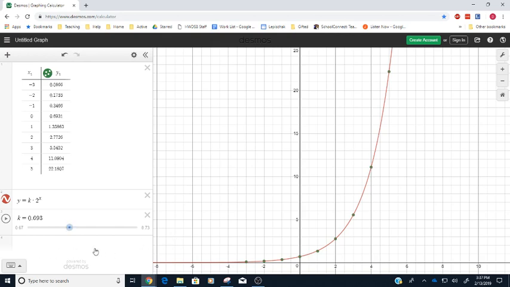Okay, so my equation is going to be y equals 0.693, that's my value of k, times 2 to the exponent x. The last step in that link that's been provided is showing you how to get an r squared value, which measures how close it is. That's really not necessary for what we're doing. As long as you can get a graph that is pretty close, I think you can work your way through the rest of this activity pretty easily.